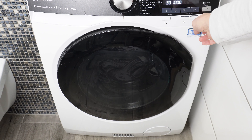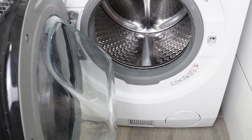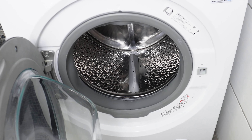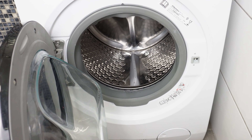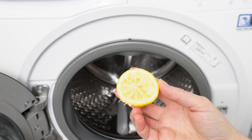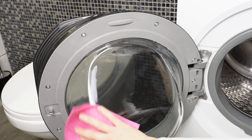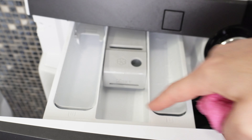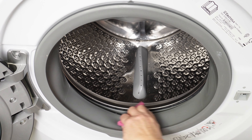Toothpaste, lemon, baking soda, and vinegar will clean the interior of the washing machine and eliminate deposits and lime scale. These ingredients also eliminate mold spores, which may be responsible for the unpleasant odor. When the washing machine finishes, open it and remove the lemon. You'll immediately notice that the entire interior shines — wipe it dry and it will be cleaner than ever. The detergent drawer will also be cleaner, and during the next laundry cycle, your clothes will smell wonderfully.